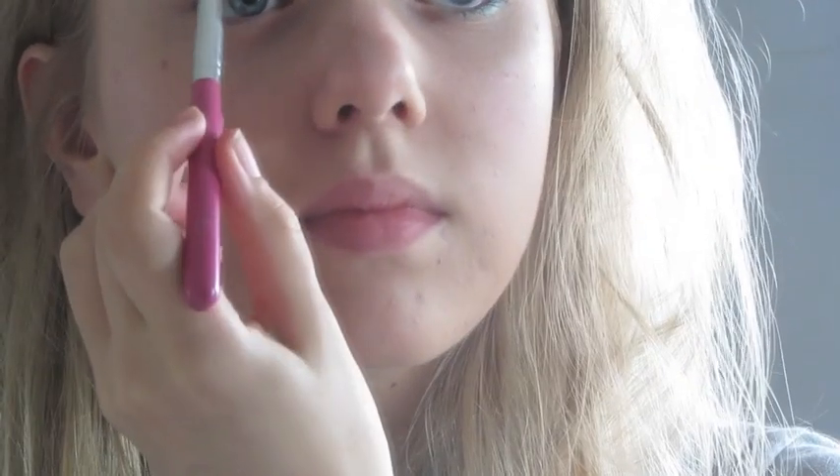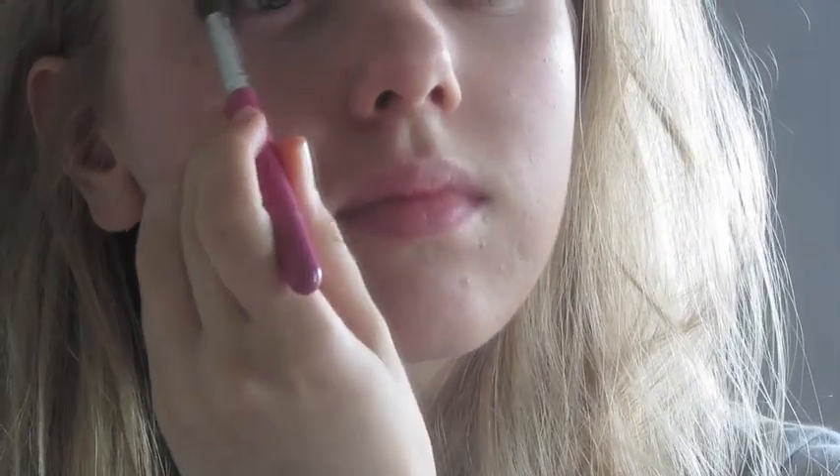So the first thing you're going to want to do is find any sort of silver eyeshadow. It can be glittery or matte, it really doesn't matter too much for this look — I would recommend glittery. My eyeshadow is from Seventeen. You're going to take any sort of eyeshadow brush and pat it along near where you put your eyeliner, towards the lower half of your eyelid. Then gently blend it upwards, which creates a smudgy gradient effect, and it's going to be really pretty.